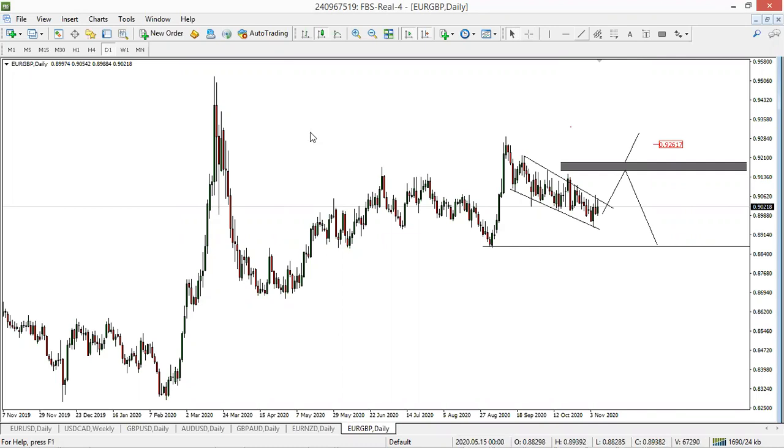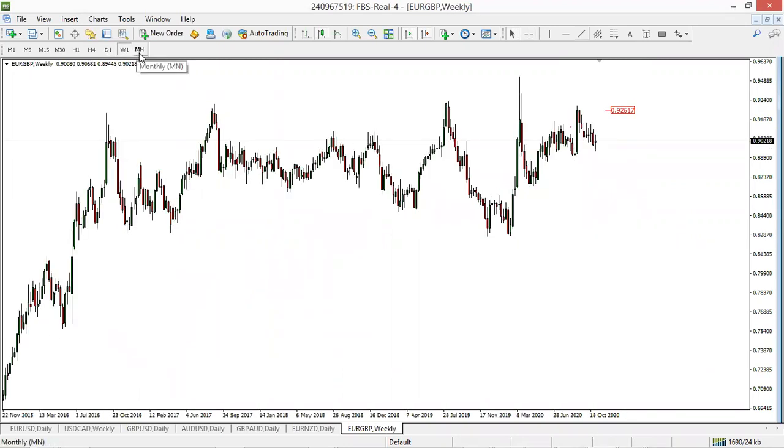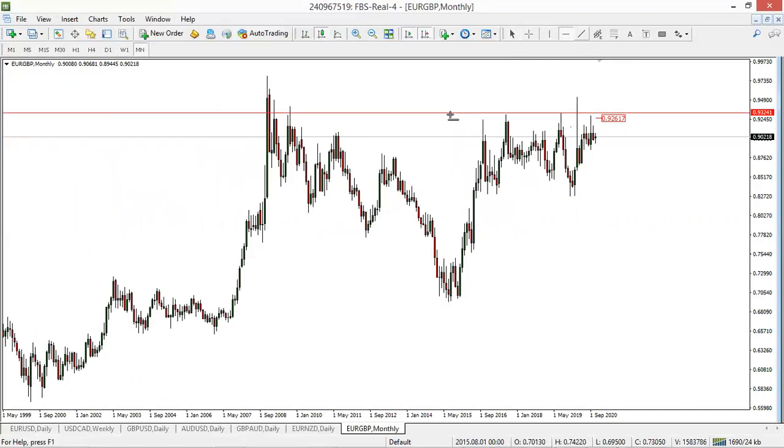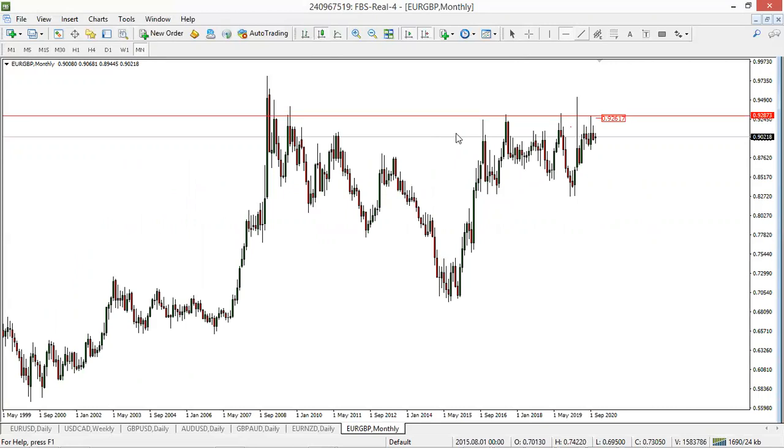This is Muftal, OFGBFX, and we're looking at Euro Pound. The Euro Pound is bouncing off a very good resistance zone on the monthly and weekly time frame. So building your case from the monthly, you can tell that price is bouncing off key resistance zones. I can tell from these levels that these are significant levels.